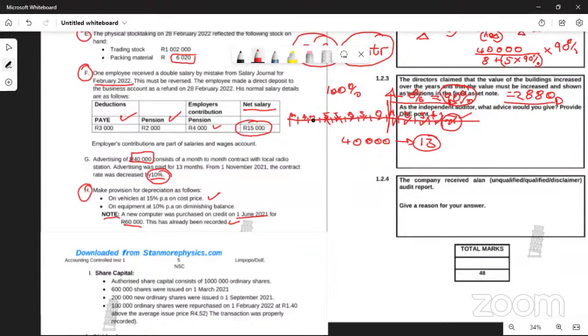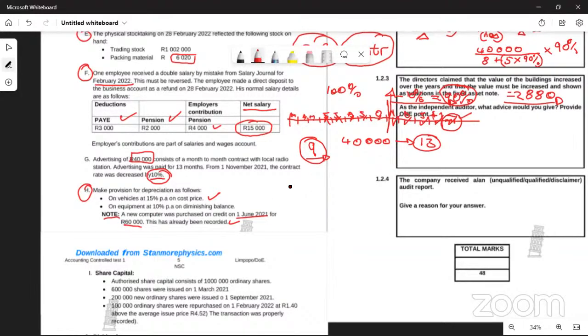Sorry, it started from June. It's March, April, May, that is 3 months, so that means it stayed for 9 months. You calculate June, July, August, September, October, November, December, January, February: 9 months. Okay, we had this equipment for 9 months in the business, so we are going to use this to calculate depreciation.